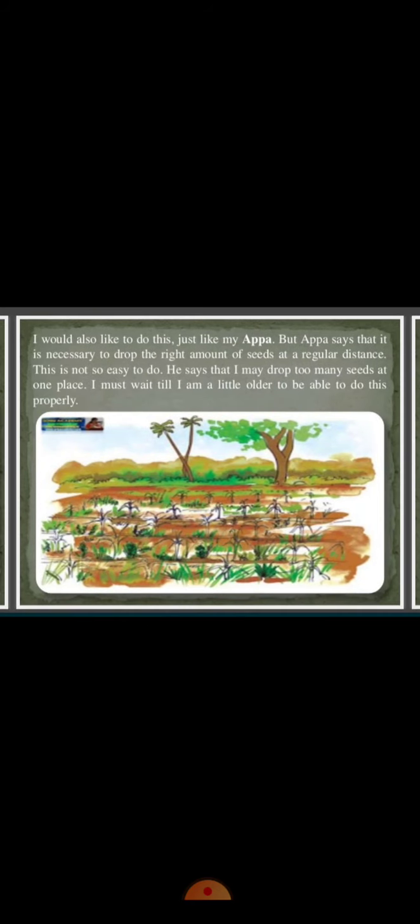Spreading of seeds in the field is called sprinkling the seeds, and Basva also wants to do that, but his father stops him because it is important to distribute the seeds in the proper amount and at proper distance. It is very important to drop the right amount of seeds at regular distance so the seeds can grow much faster and properly.